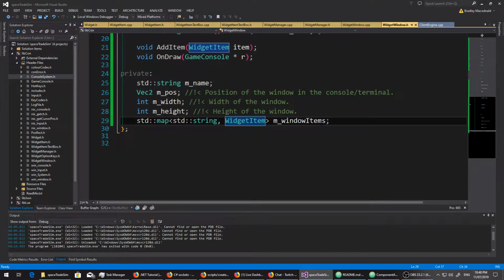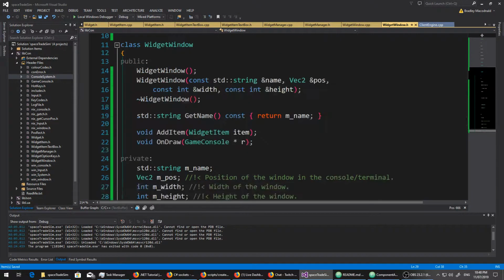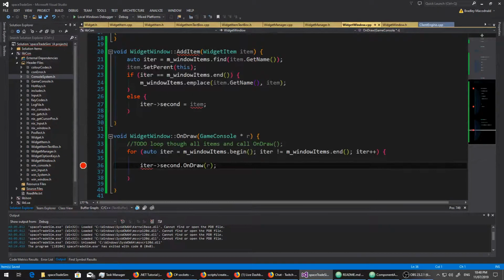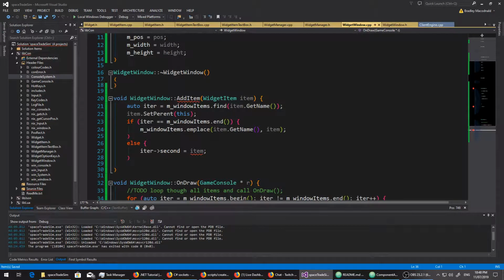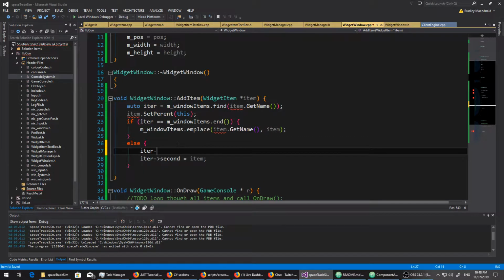Widget item, pointer, yeah, the pointer. Alright, let's have a look here. Pointer. Delete first.